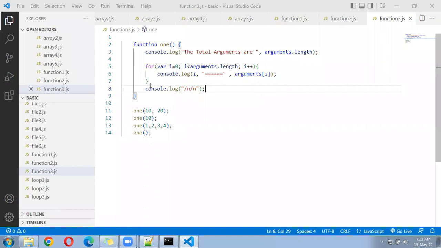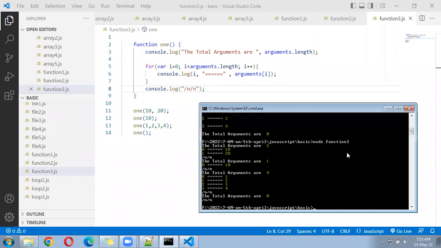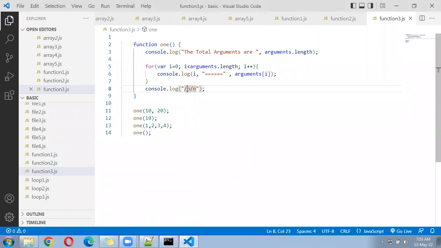Open, ready. Come down. So slash n, I wrote in the wrong direction. That was the wrong slash.